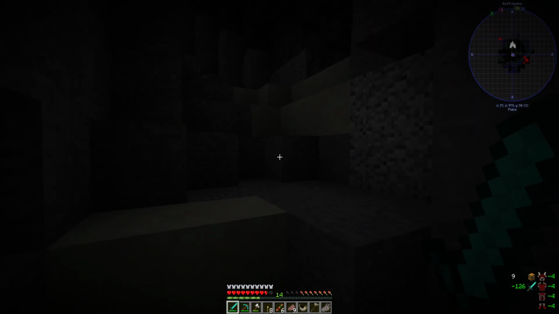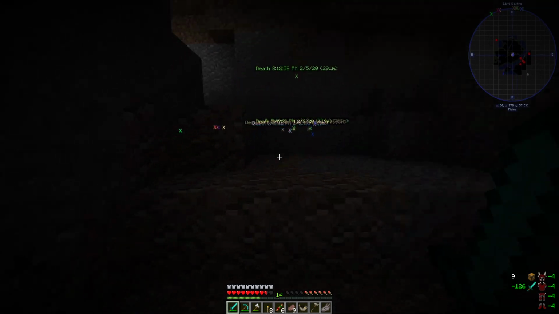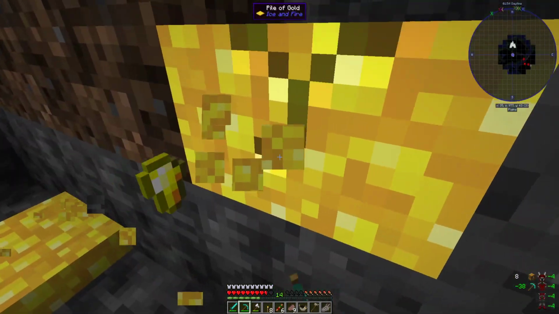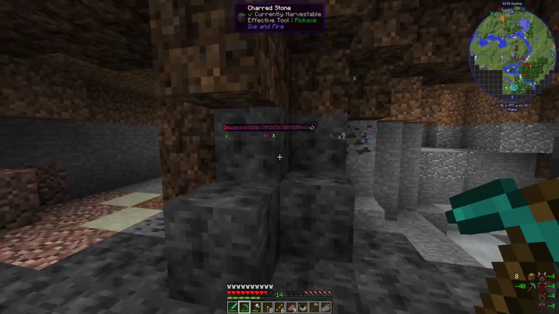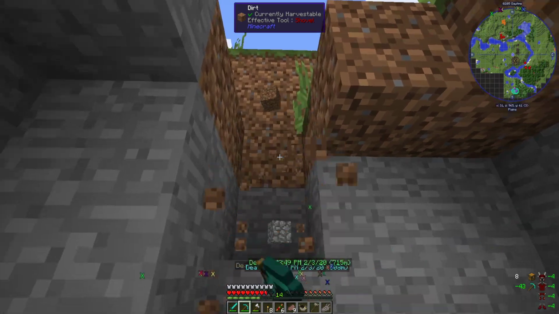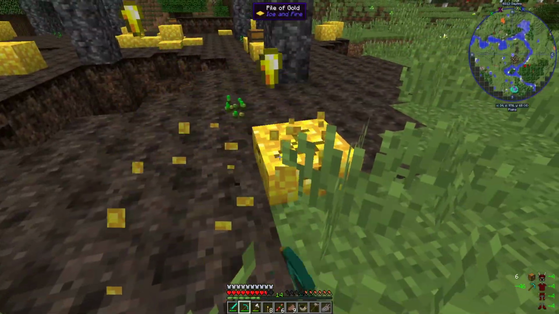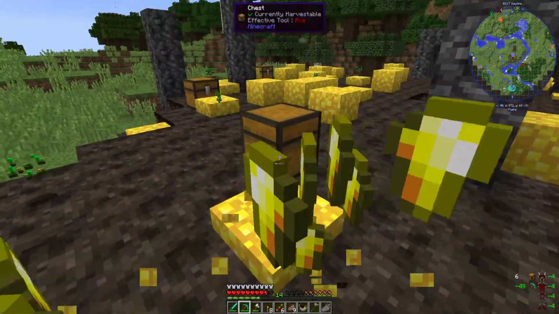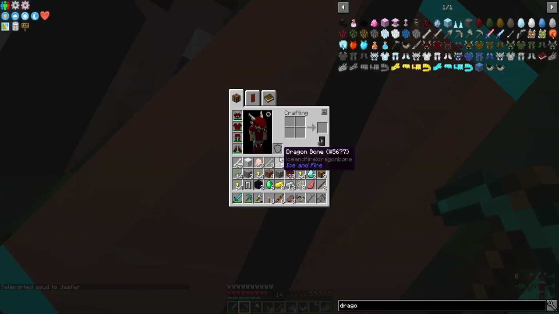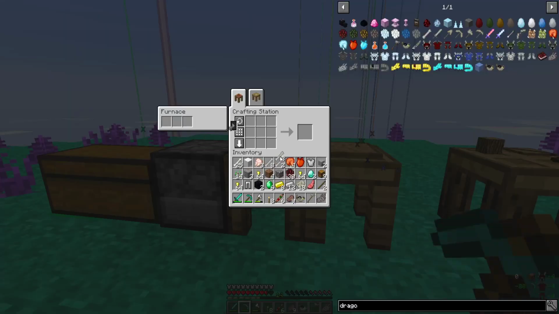Okay. So, I have 30 red scales now. I will need to collect a lot of this loot. The more loot the better, because I will need gold blocks for gold armor from Inferno. Okay, I need to get out of here. I need to collect all the gold I can. Gold and gold. Thank you. More gold. Okay, need to make my ingots.